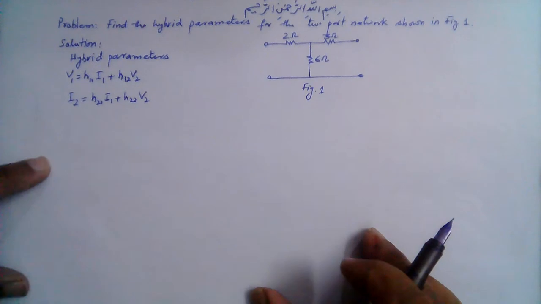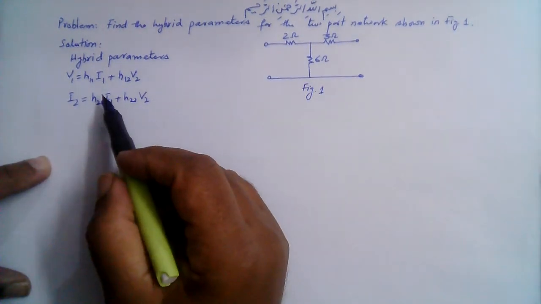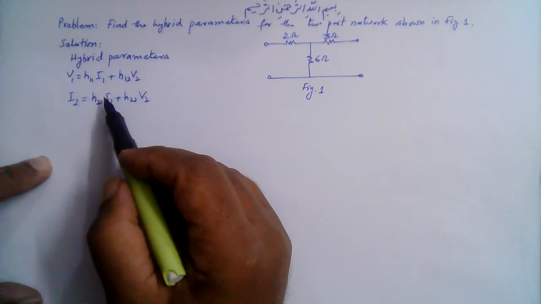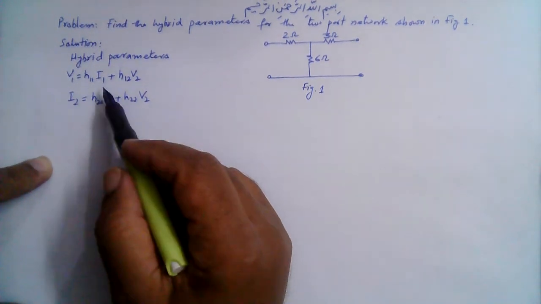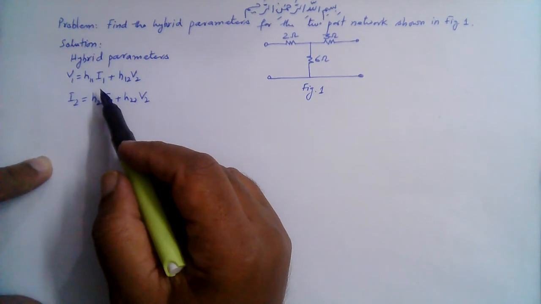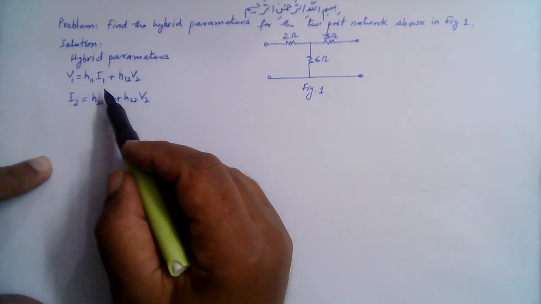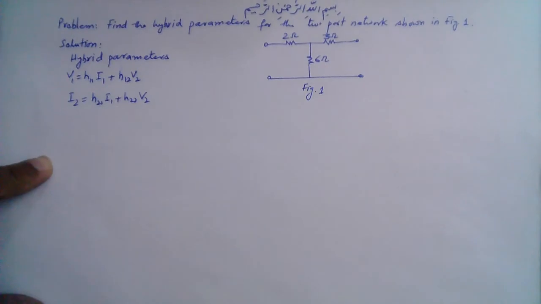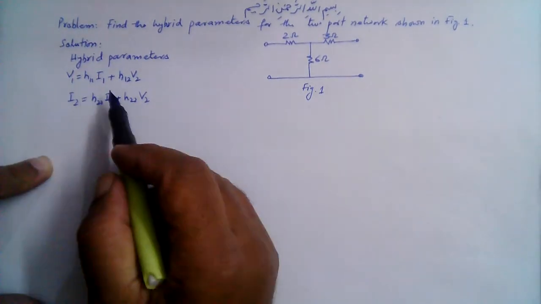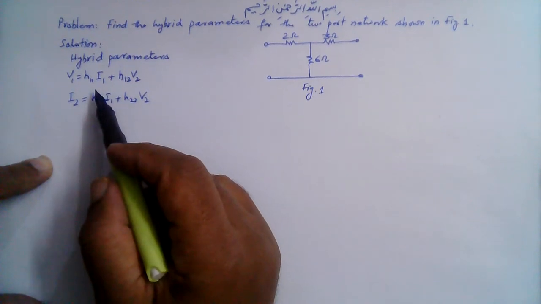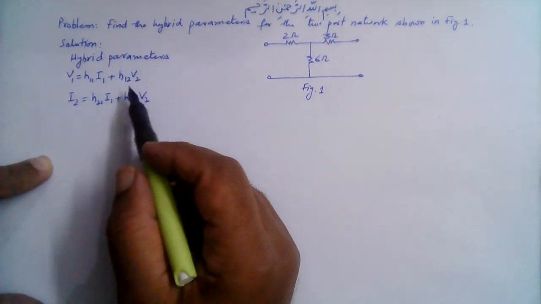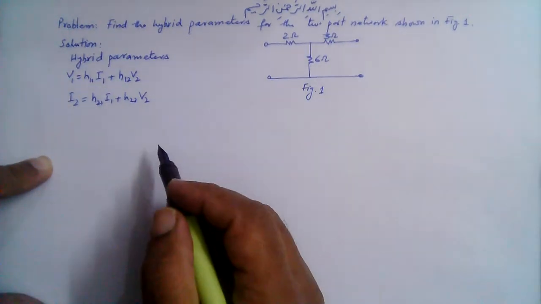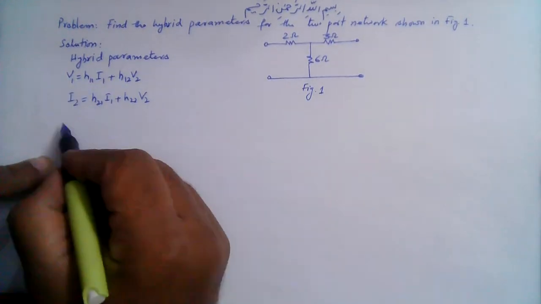So these are called hybrid parameters because, unlike admittance and impedance parameters, all the parameters are not the same. With impedance parameters, all the parameters involved are impedances. And in the admittance parameters, all the parameters involved are admittances. But here, one parameter is impedance, one is admittance, and the two are unitless, which are gains actually. So we can write this equation like this also.